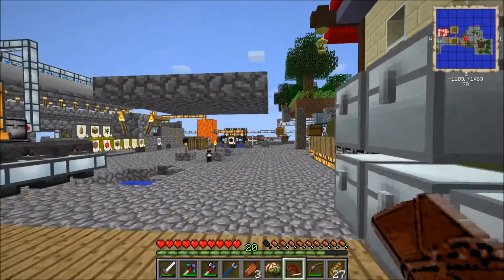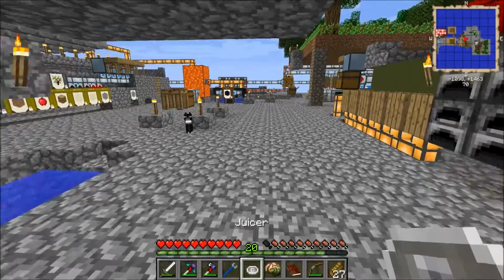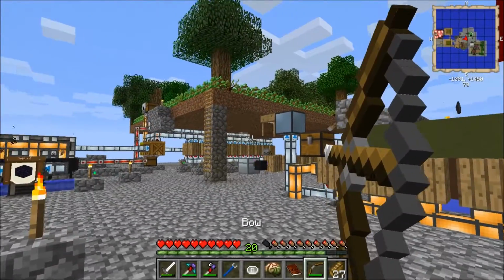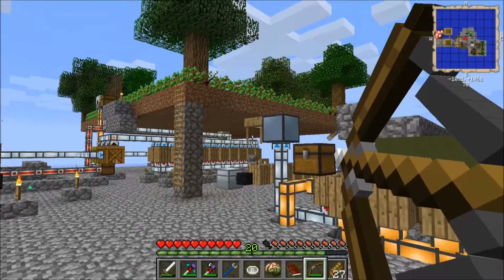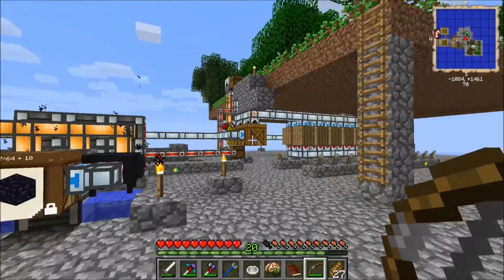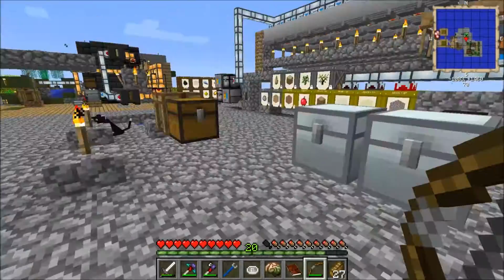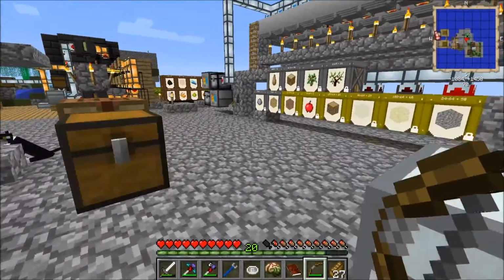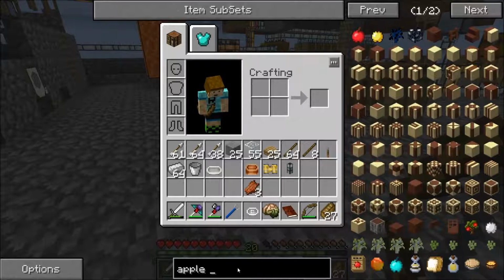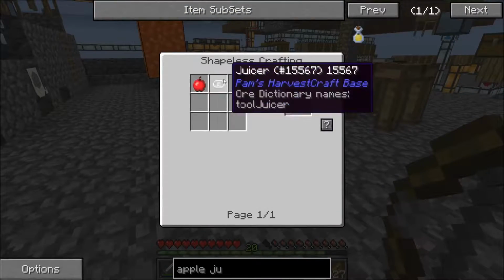Okay. What is this, a block we place in the world? Got another skeleton over there trying to snipe. I really gotta do something about these mobs spawning here. There's just way too many of them. Apples. Where are my apples being stored? Here we go. And let's look up apple juice. Apple juice. Okay.